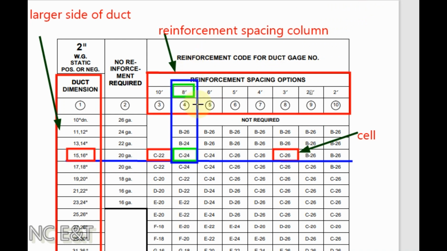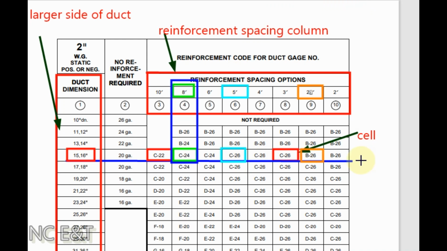If you need to reduce the spacing to 6 feet, you need to use the same combination. But if you can use the reinforcement at lesser spacing, that is 5 feet, then you can have a combination of lesser grade of duct gauge, 26 gauge, with a combination of C reinforcement grade at a spacing of 5 feet.